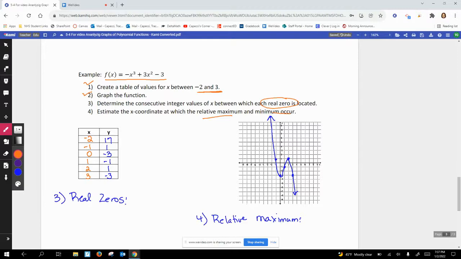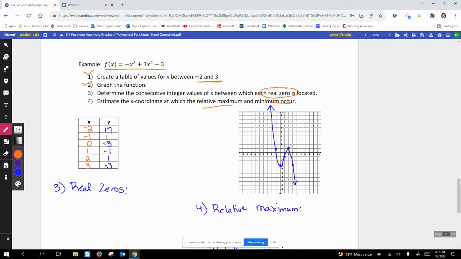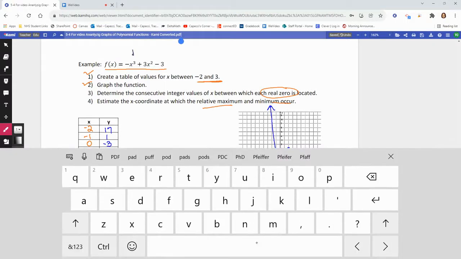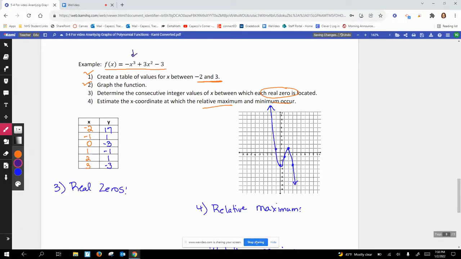Now, to save some time on the video, I completed the table and the graph already. But if you want to try yourself, feel free to pause the video and make sure your values work out. You really have to be careful when you're completing the table that you're paying attention to where the negative sign is. That negative sign is not attached to that x. So for instance, when I'm going to put that in my calculator, that negative sign goes out front, and I have -2 to the third power plus 3 times -2 squared minus 3. So you do really have to be careful in using your calculator. So these are the values I received.